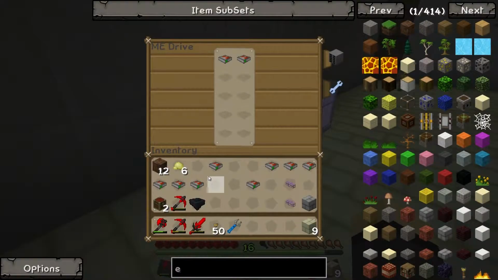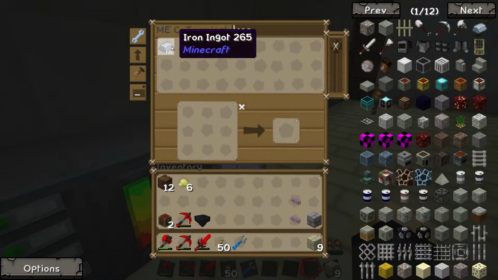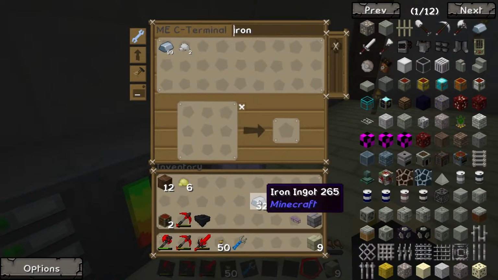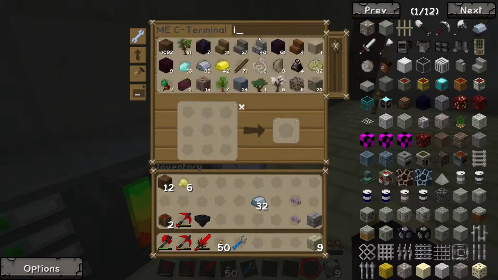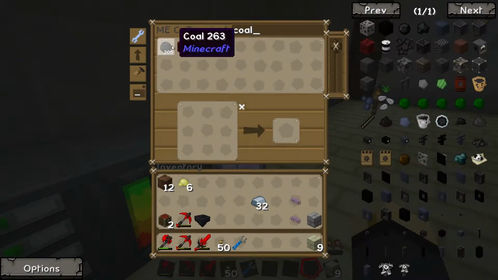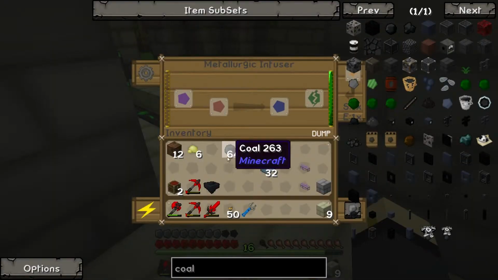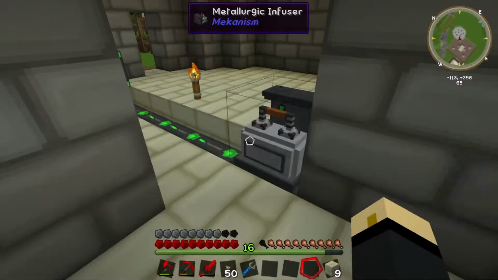Stick all my items back in. And get myself some iron. Let's make 32 steel, so I'm going to be using it a lot more for other stuff anyway. Some coal. We need a full stack of coal to do that. Whack all of that in there and let it do its thing.